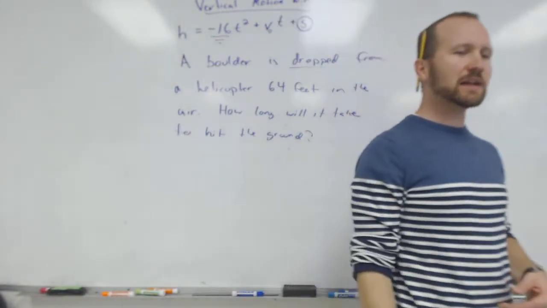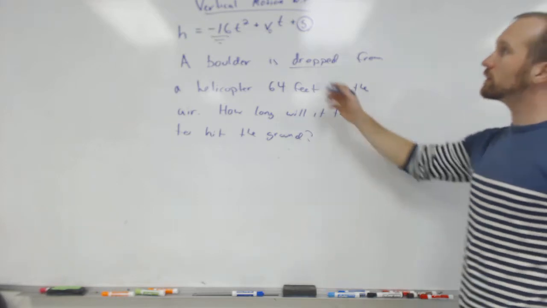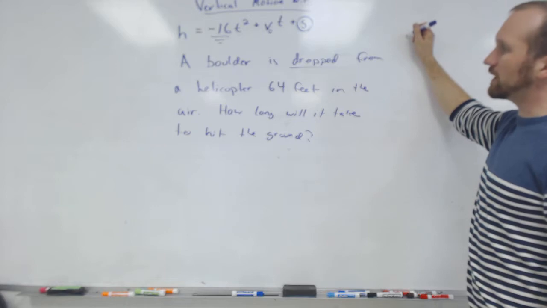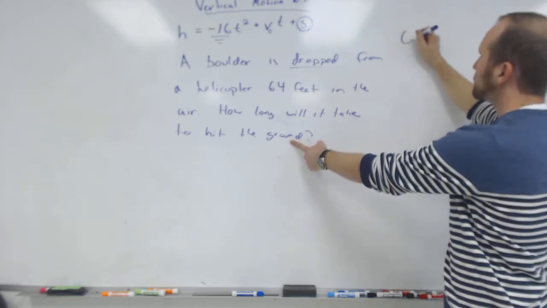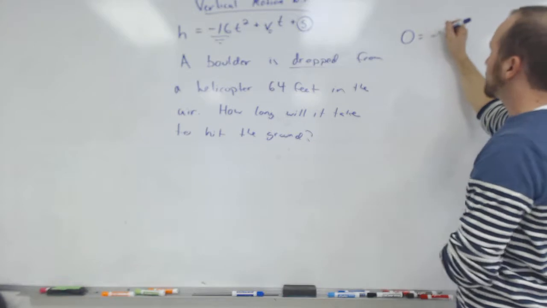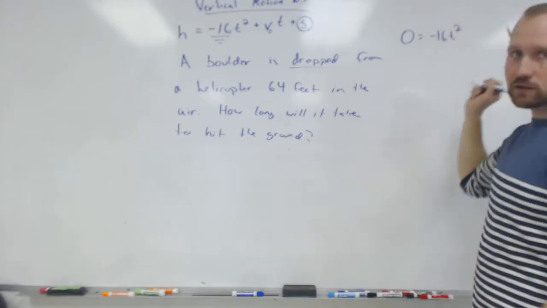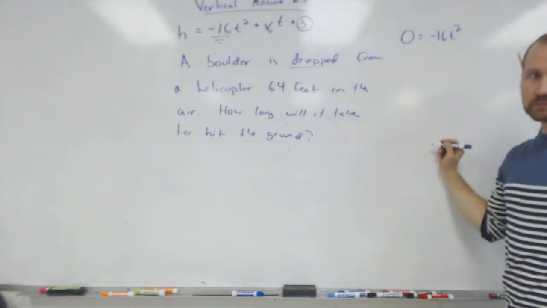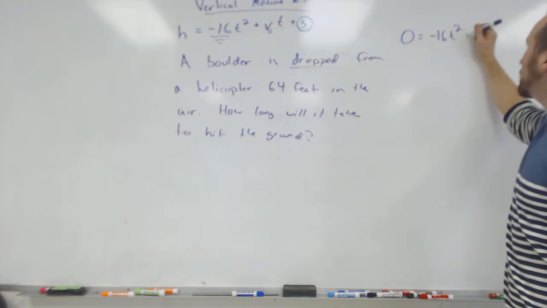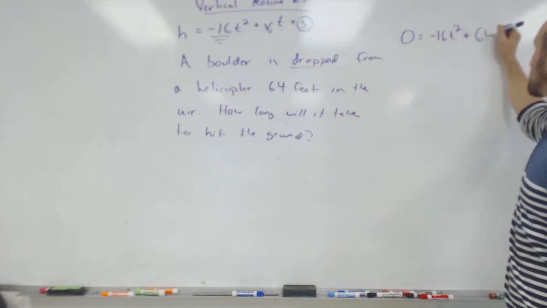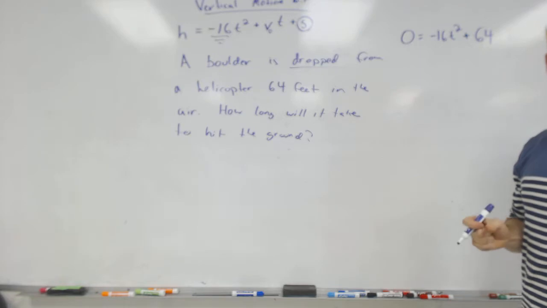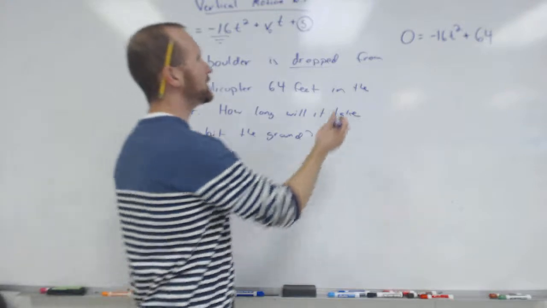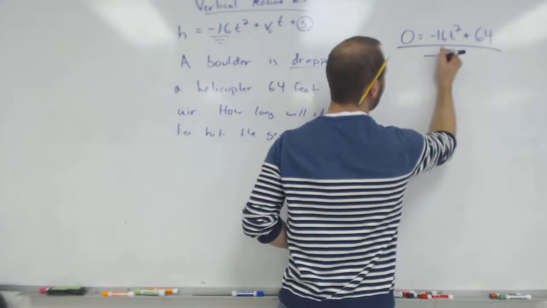Typically what dropped suggests is there is no initial vertical velocity. So in this case, our equation is going to be, we're looking for when it hits the ground, so 0. The negative 16t squared doesn't change. There's no initial vertical velocity, so I have 0t, which I'm not going to write, and then my starting height is 64. I can solve that. Again, I would divide everything in this equation by negative 16.